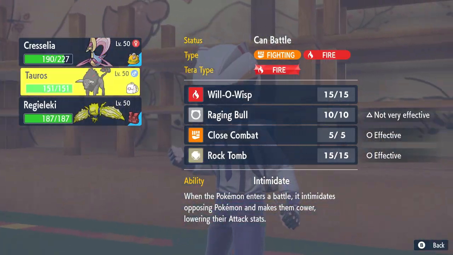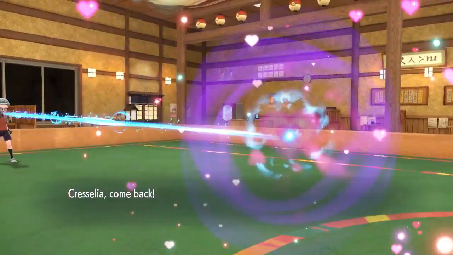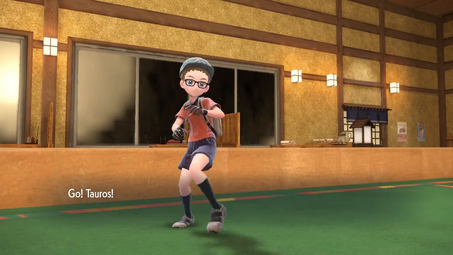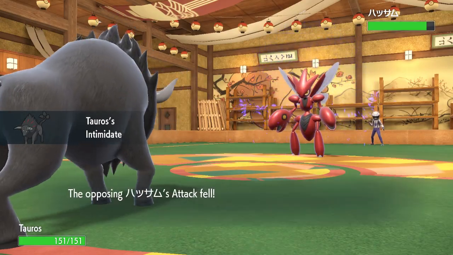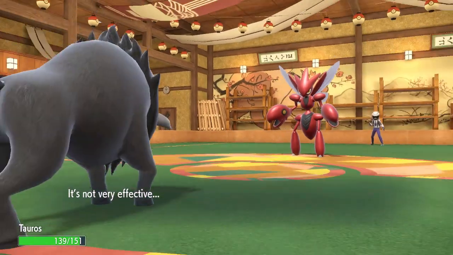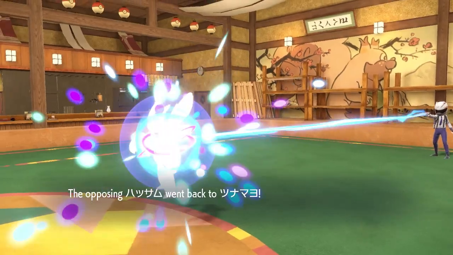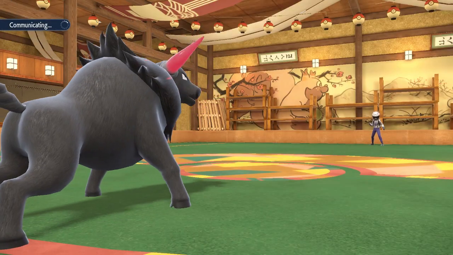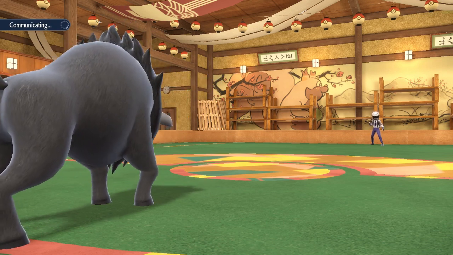We can go into the Tauros now. Tauros is going to give us that Intimidate, which is going to lower the Scizor's attack, which is fantastic. We get the Scizor's attack lowered, and we're getting hit by a U-turn. Okay, fine by me. Shows us that the Scizor is Life Orb, and we're looking okay. Tauros is doing a little bit of a dance, you know, cheering. I see you, Tauros.